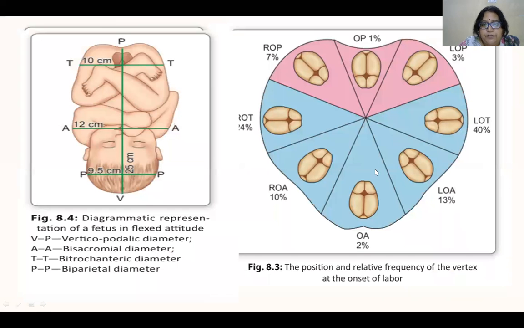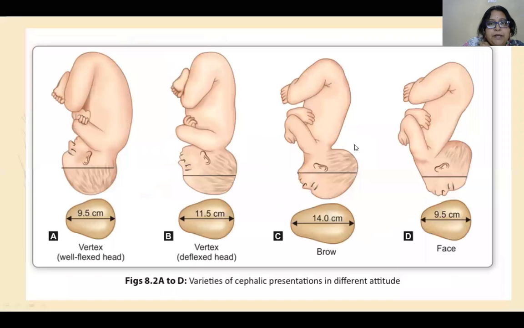So this is how we look for position, the arbitrary bony point which is in relation to different parts of the pelvis. You need to know whether it is occipito-anterior position or occipito-posterior. There are also other positions like right occipito-anterior, left occipito-anterior, then LOT, left occipito-transverse, right occipito-transverse, ROP, and LOP, occipito-posterior. So you need to know because you need to plan the labor accordingly.